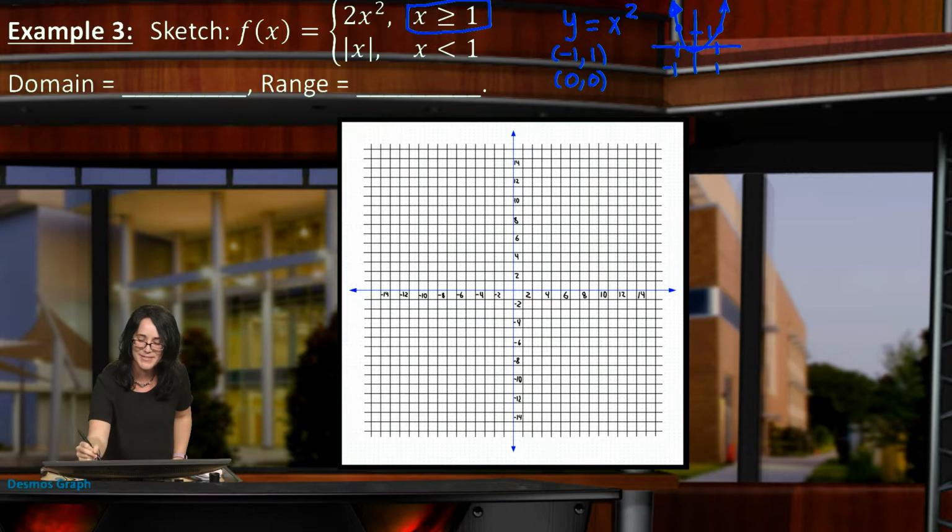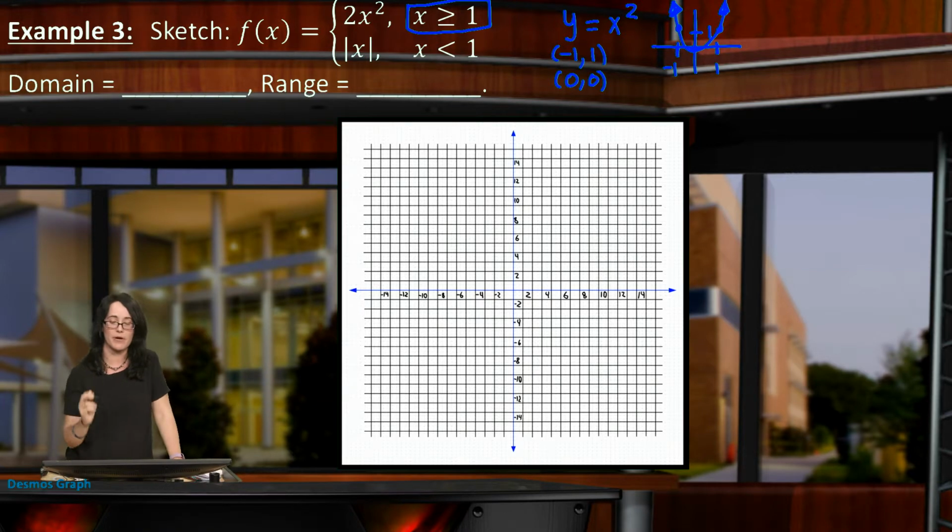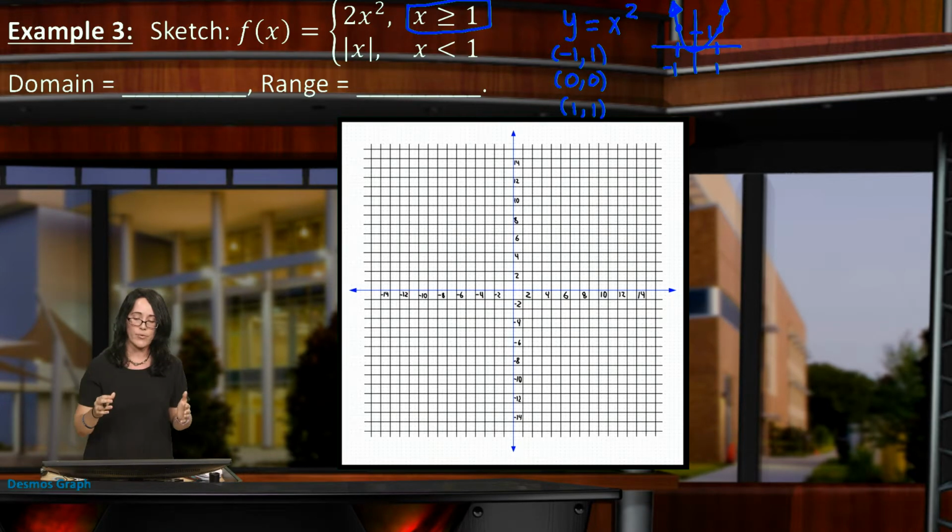Okay, so we have this parabola that's opening upward. That's what we keep in our mind with our 3 key points at negative 1, 1, 0, 0, and at 1, 1. And you can keep more in your mind, just write them out. Plug in an x, get your y. Okay, what's going on to this graph though?